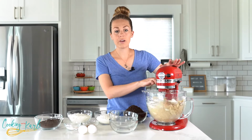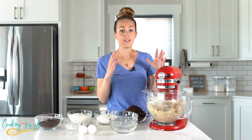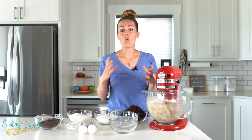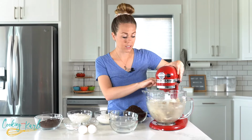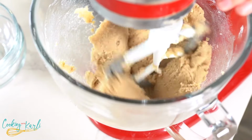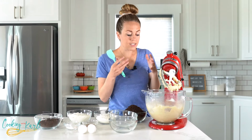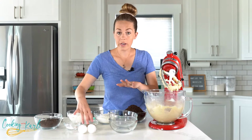So this recipe today, we will be making 12 giant cookies. So yes, that was 3 sticks of butter, 1.5 cups worth of butter, and it only makes 12 cookies. But we use 1/2 cup of dough for each cookie. So these cookies are giant. Doesn't that look good? Smells good. All right, it is nice and light and fluffy. Smells delicious. And now we're going to add in our liquid.